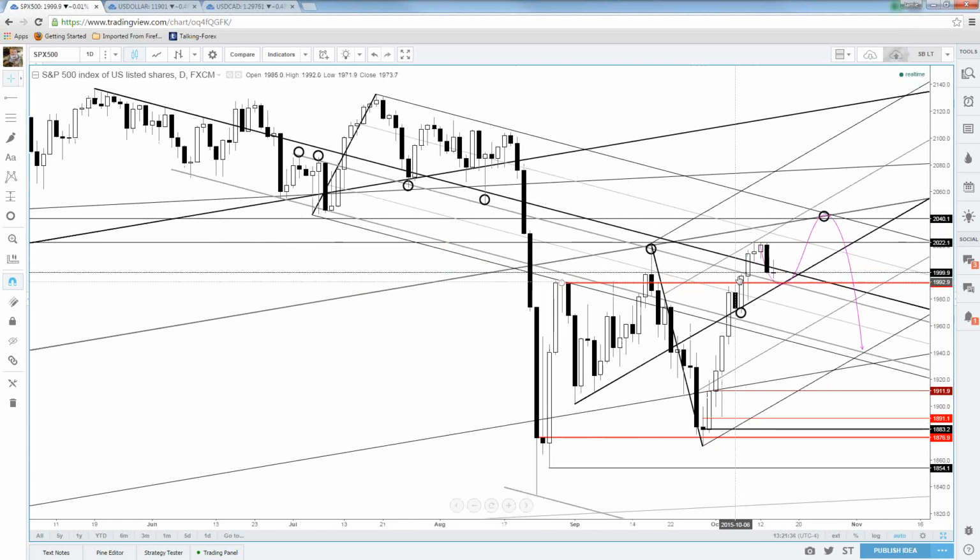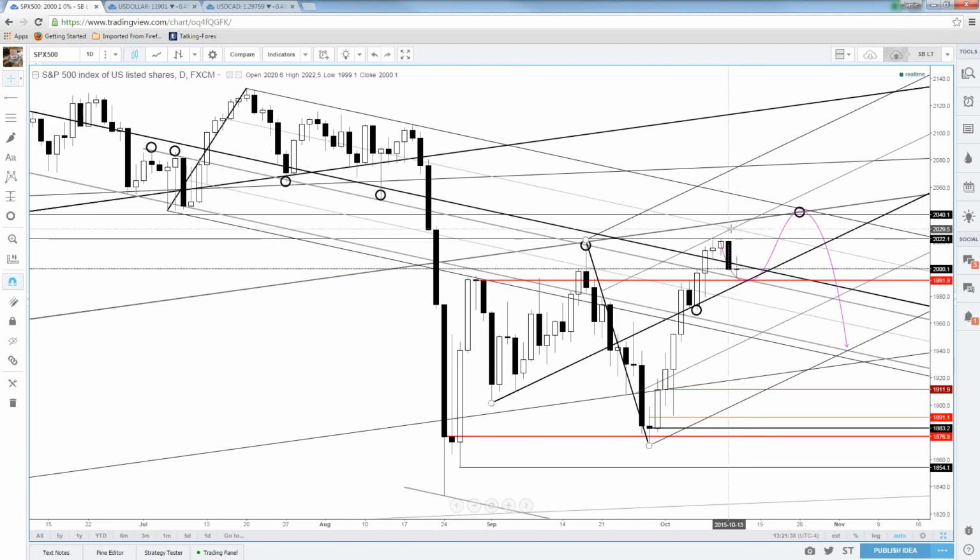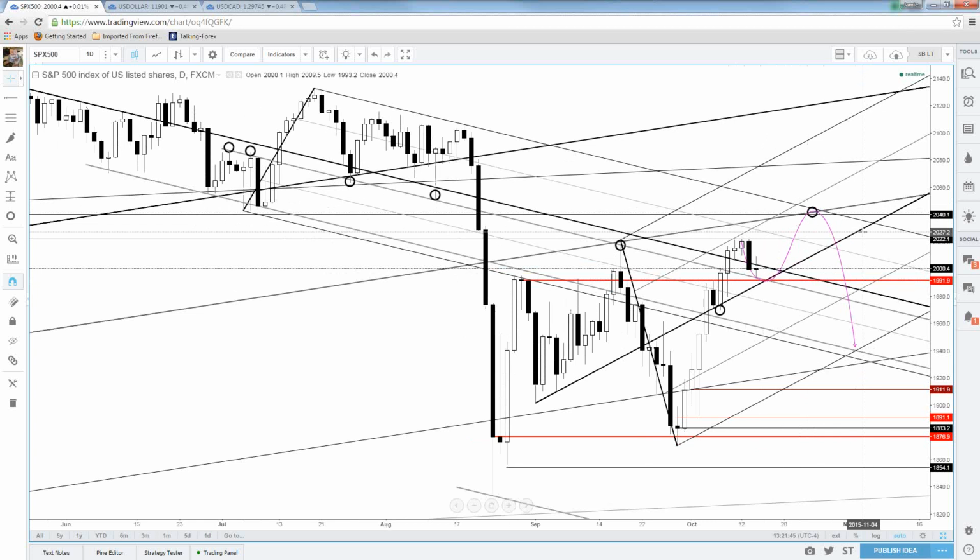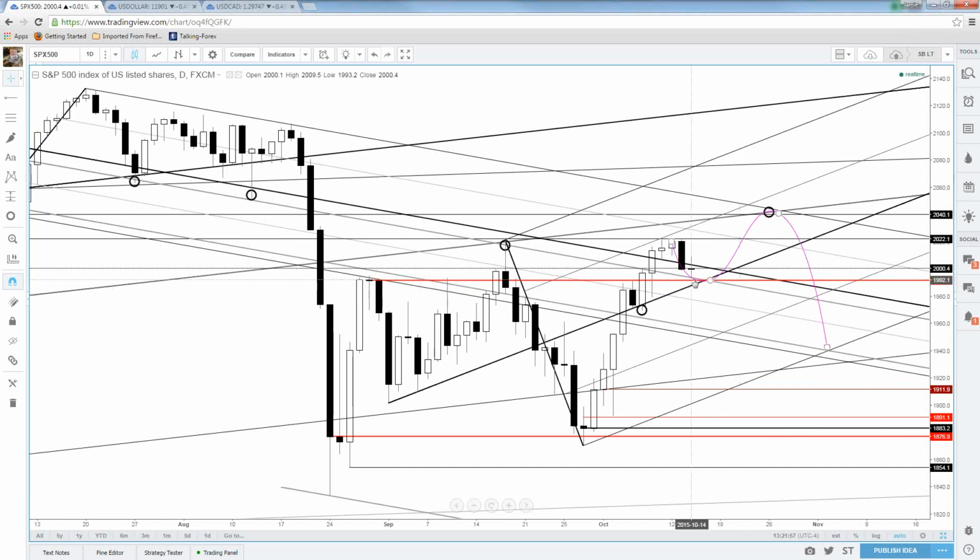Not saying that. I actually think that the next move higher is the one that you want to sell. I have this all the way over here, towards the end of October. That would be several weeks from now. If that happens, that would be real hell. It'd be like the worst grind ever. The median line is a little lower, so you could sell off a little more here today. Point is, in a very short-term picture here, you're actually in kind of buy-the-dip territory in the S&P 500.